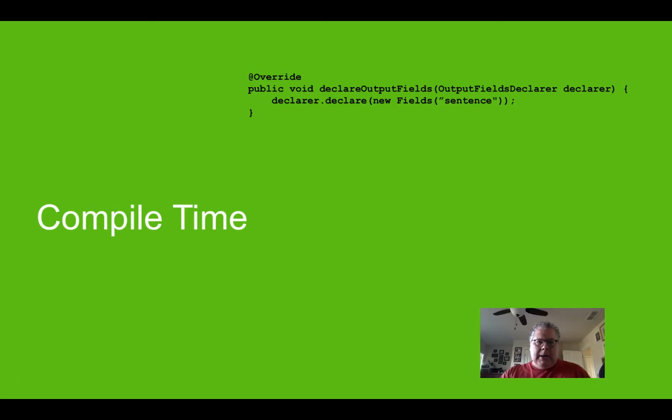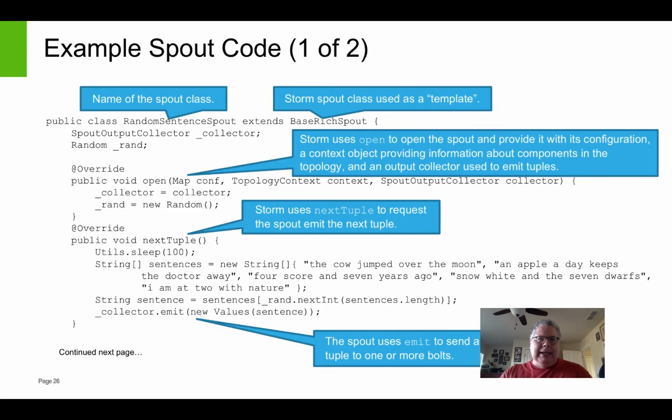So that takes us to a little deeper conversation now that we have a good understanding of the different stereotypes, the different component types that we're going to build, and we'll talk about the development time activities that we would typically do in our IDE, and again to focus on Java. So first and foremost, we're going to talk about spouts, but we're going to show spouts, bolts, and topology examples of how to make something come together.